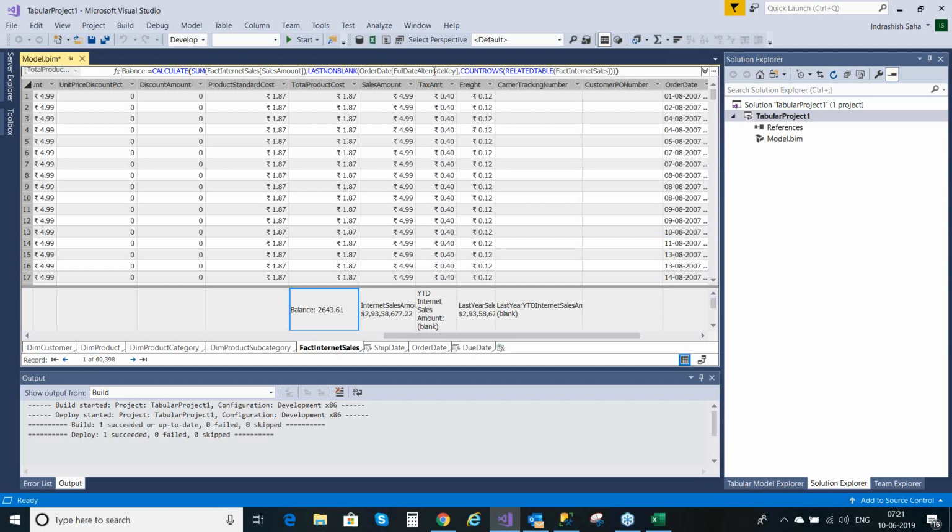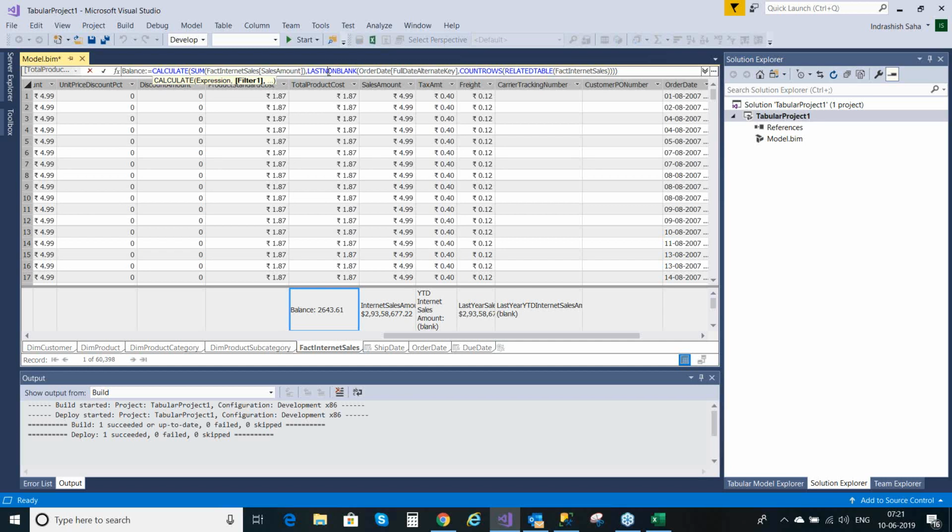So if I'm looking at a month or a quarter or a year, this will return the fact internet sales for that month, quarter or year. Last non-blank will give me the last date with a non-null value.